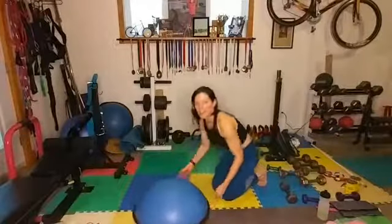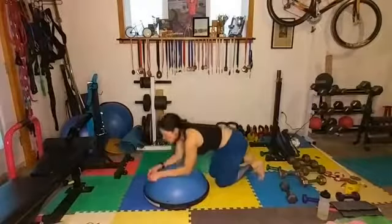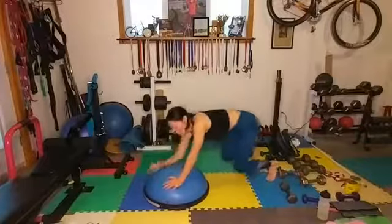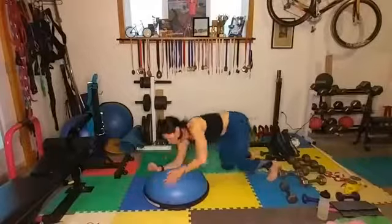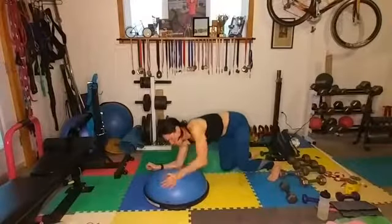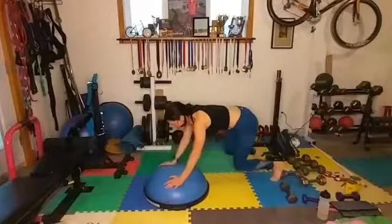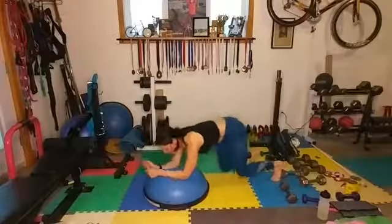Okay, right here, up on the toes, back straight, and let's do this. Really think about engaging those abs. Good job. Let's do this. 20. Let's finish it up strong for Tuesday.